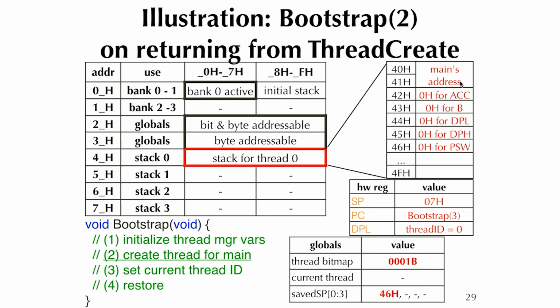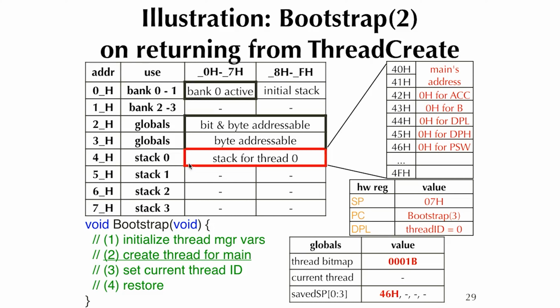Even though you would think I'm actually jumping to main, I'm not returning to main, but this is the mechanism, that trick I mentioned in the previous hour. That's how you can specify where you want to go to as a variable rather than as a hardwired address. If you really want to, you could hardwire main's address, but you don't have to. You just push main's address on stack 0, not the initial hardware stack, because main is going to run as thread 0.